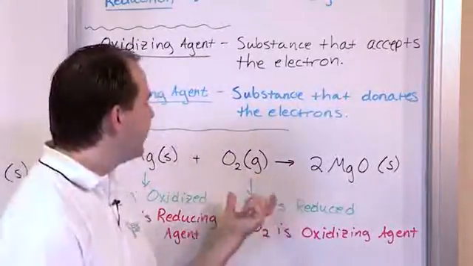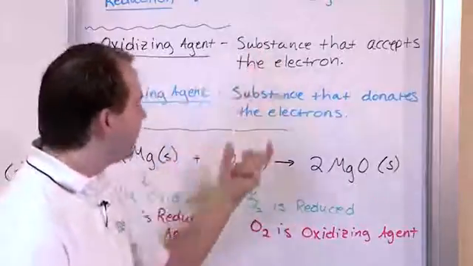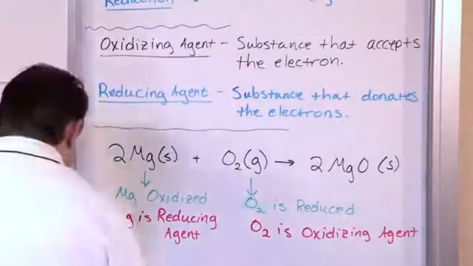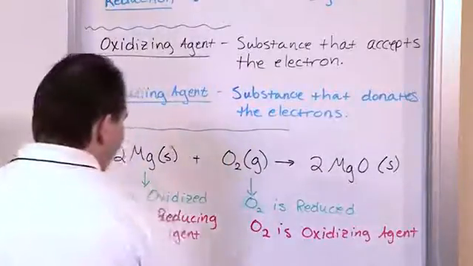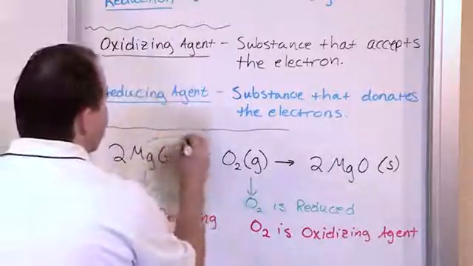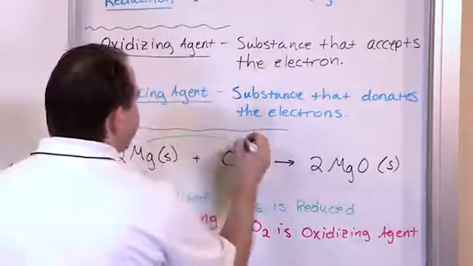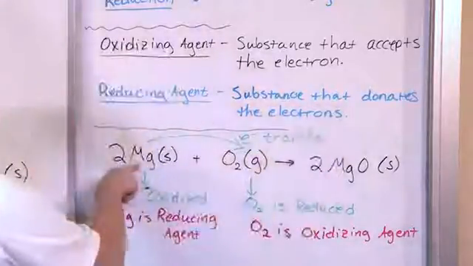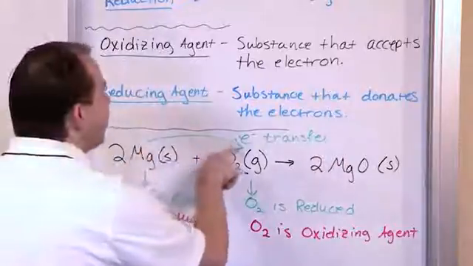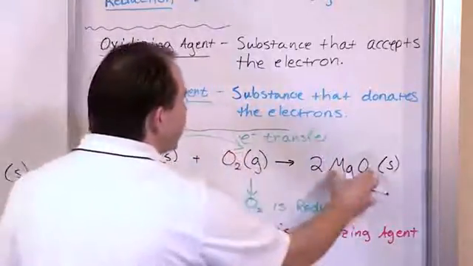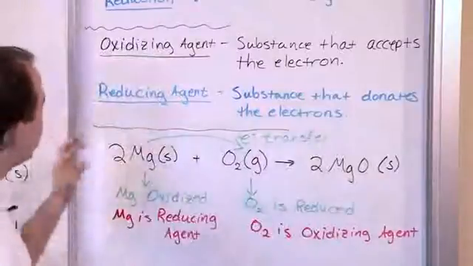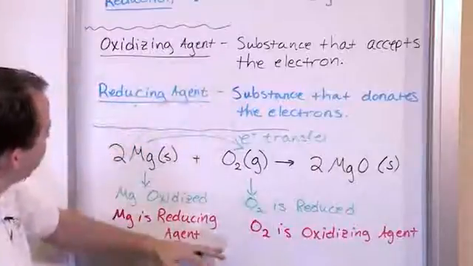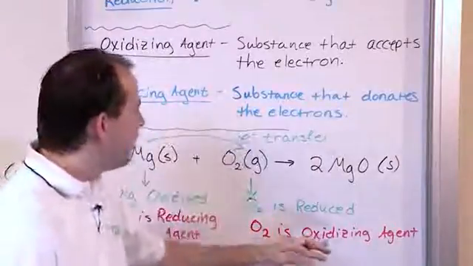And then what is the oxidizing agent? That is the thing that is accepting these electrons in the reaction, and that's why we're doing this guy right here. So if you really wanted to be explicit, during this chemical reaction, I could draw an arrow to here, and I could say this is the electron transfer. Okay, so the electrons are jumping off of magnesium atoms and they're landing on these guys, and when they do that, they're combining and forming magnesium oxide, but the electrons are flowing in one direction. Something is donating these electrons, which is the magnesium. Something is accepting these electrons, which is the oxygen.